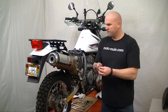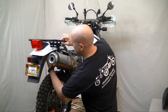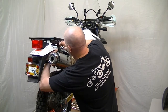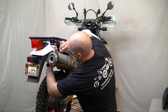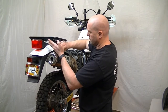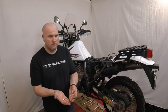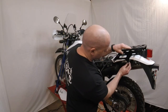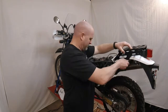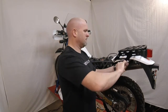Next, grab one of the longer bolts and one of the aluminum spacers supplied with the rack. Slide the spacer in between the rack and the motorcycle subframe, and then insert the bolt through the rack and spacer and into the threaded hole in the motorcycle. Again, only finger tighten at this time. Repeat this same process on the other side of the rack. Now you can fully tighten all four bolts holding the rack onto the subframe.